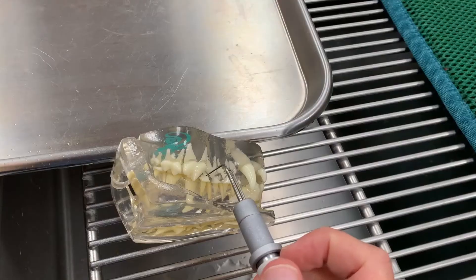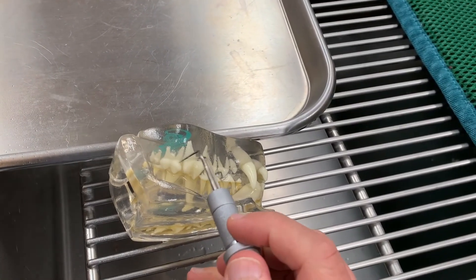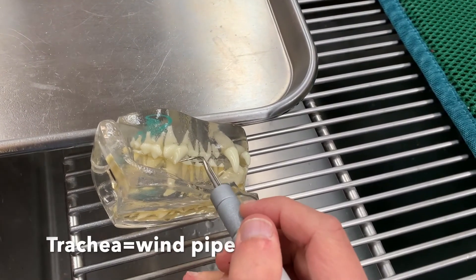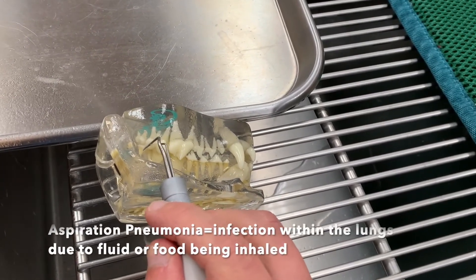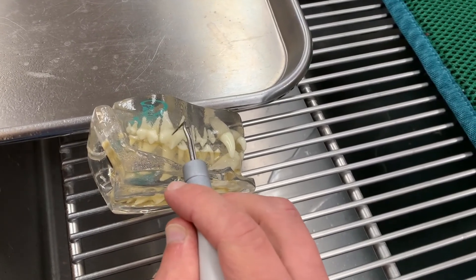As we're doing dentals, there's a lot of fluid and water flushing through their mouth. If that goes down the trachea, it can go into the lungs, and then you can get aspiration pneumonia, which can be very bad. They can have serious health conditions — it could even be fatal. That's why having that airway protected is so important.